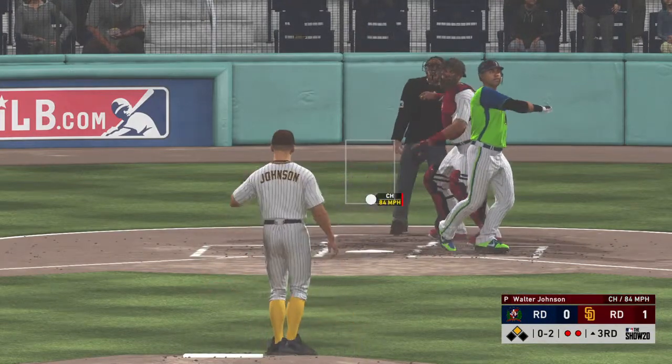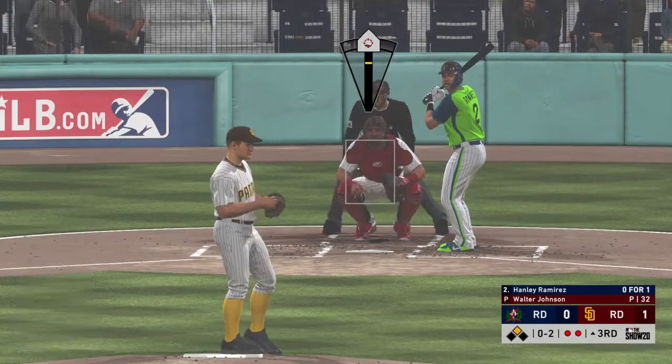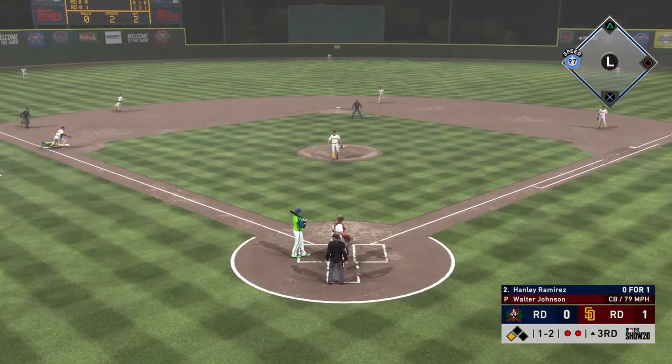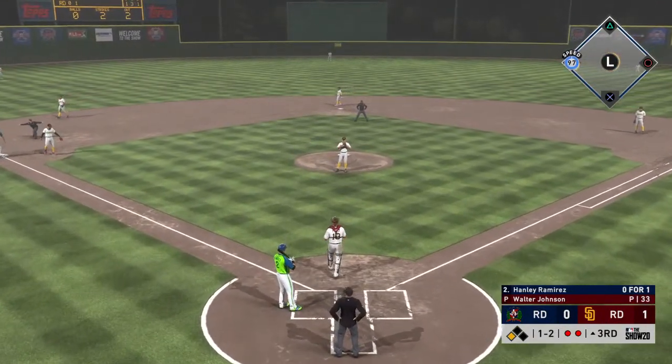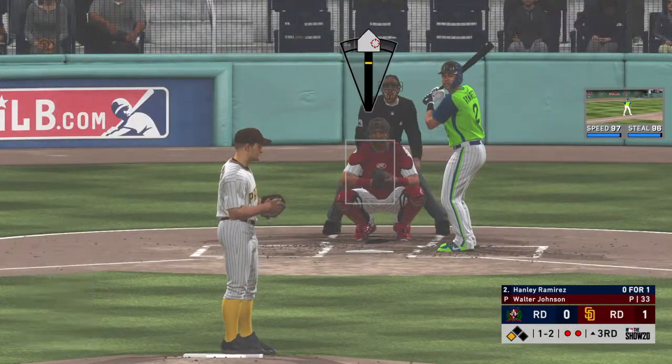Runner breaks for third. Out in front of that one, but he stays alive and will do it again on 0-2. And now the runner's trying for third. Pitch misses low. The throw down. And no throw, in fact, as he'll just hang on to it. A man on third with 2 down.